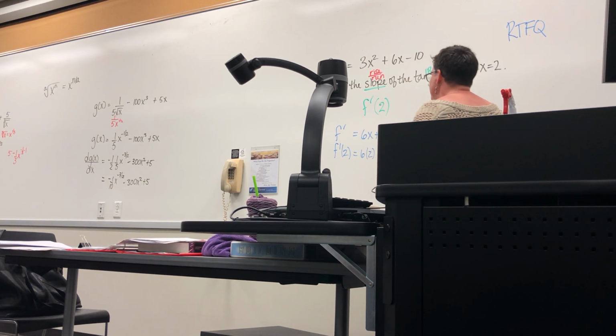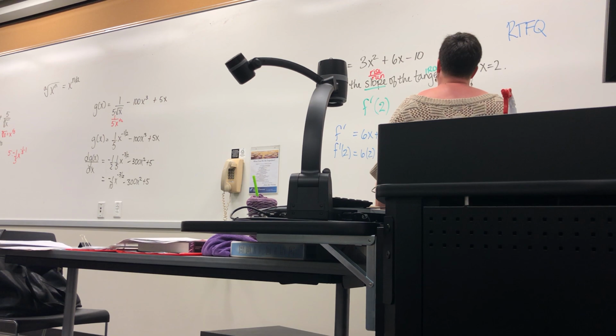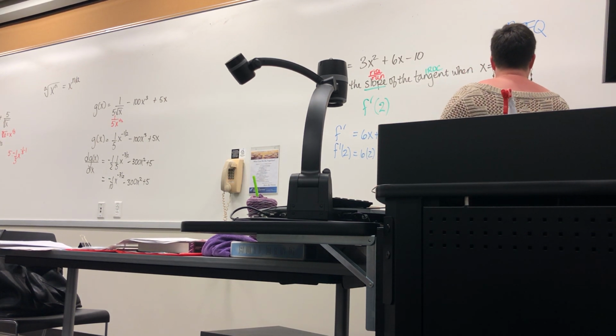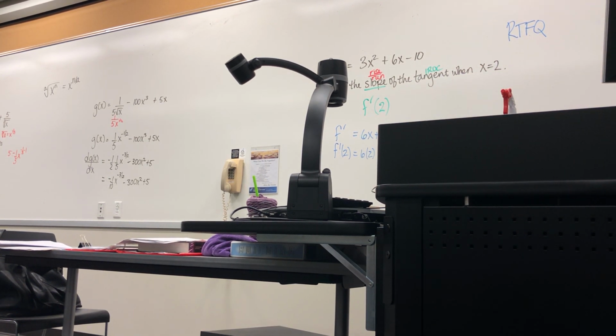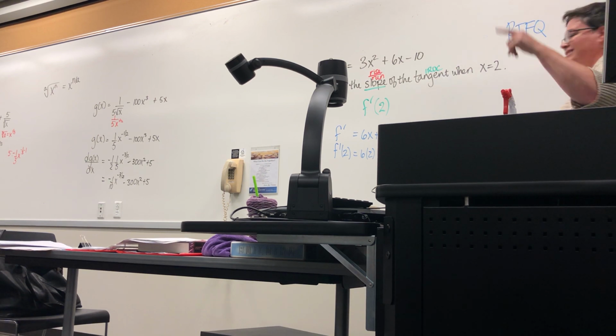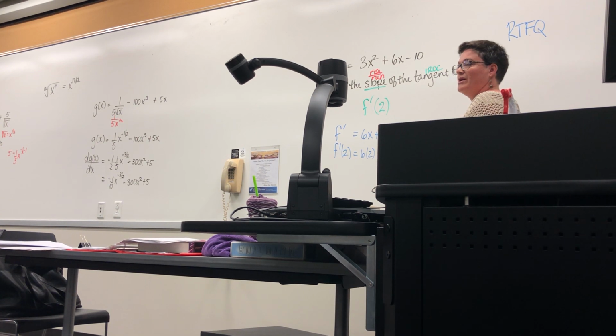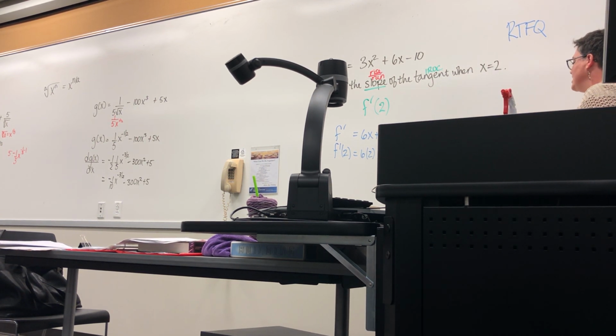All right, so your interpretation of this would be: as x goes from 2 to 3, we expect y to rise by about 18. Anyone want to take a guess as to where that 3 just sort of came up out of nowhere? The original. The next one. So if we start at 2, we run by 1. Where are we going? To 3. So we're running from 2 to 3. We're going to rise by approximately 18.